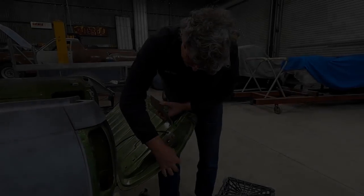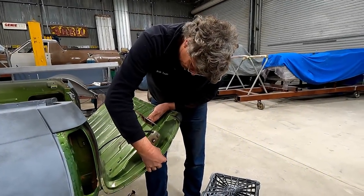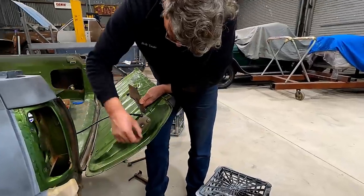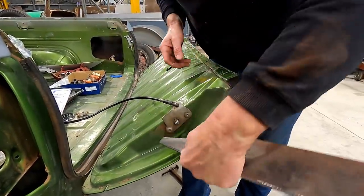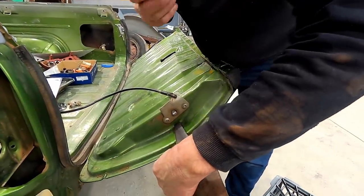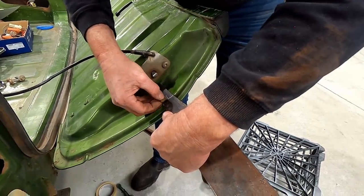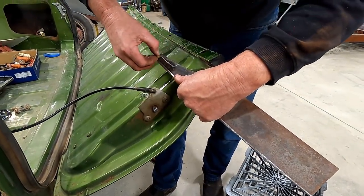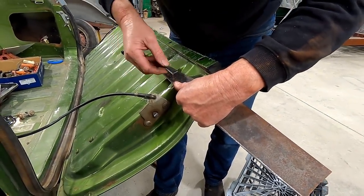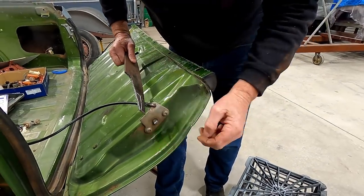This is the area that we need this to poke into, so it's not all that thick, so what are we looking, 20 mil or something like that, so we're going to have to cut a piece down for the distance of that. So if we just look at that, we've got to come back to about here, and I'd say if we make it about this thick through there, we're going to be getting close anyway to something that's going to slide in on the other side of that flat.